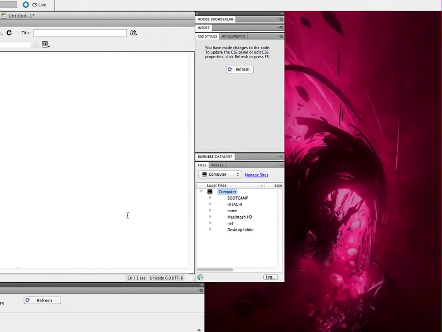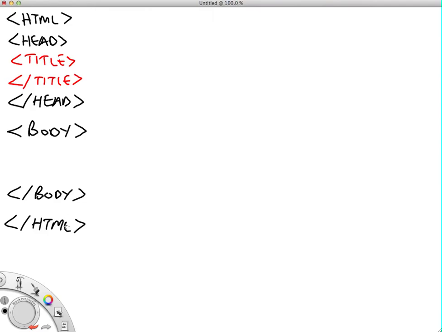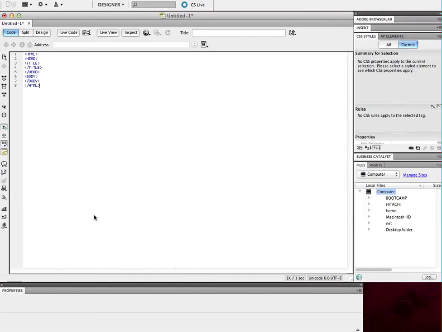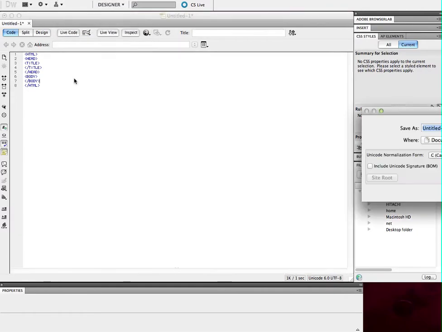So you can see that what I've done there is I've just typed up this that we've just gone through. So I've got all the necessary tags that I need. And like I said, these are the tags that you require in order to create a HTML page with the correct syntax. However, this one isn't necessarily needed. Your page will still work, but I'll explain what this does in just a minute. So right now I could actually save this. I'm just going to go File, Save As, and save this onto my desktop. And I'm just going to call this test, capitals, .html, and press Save.